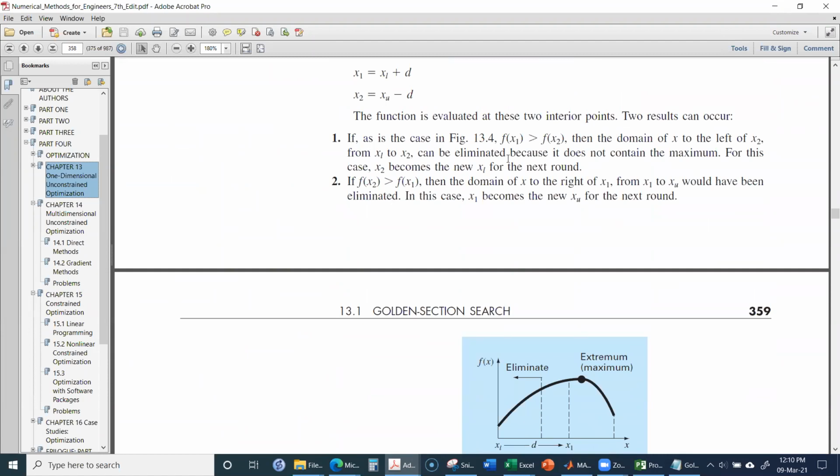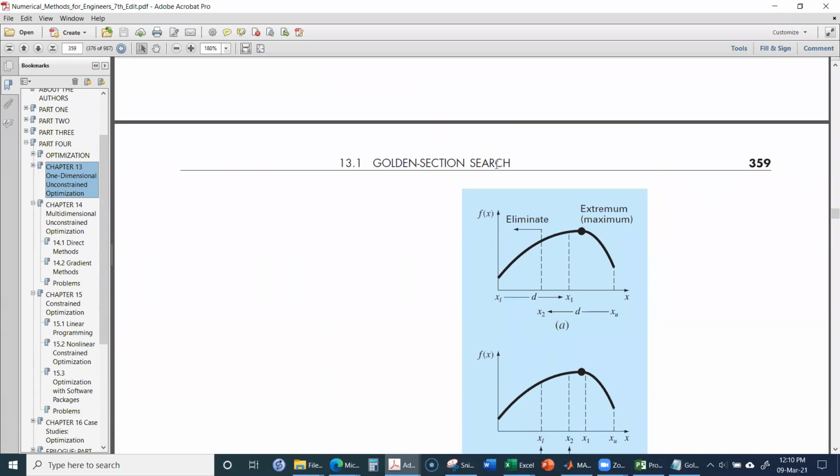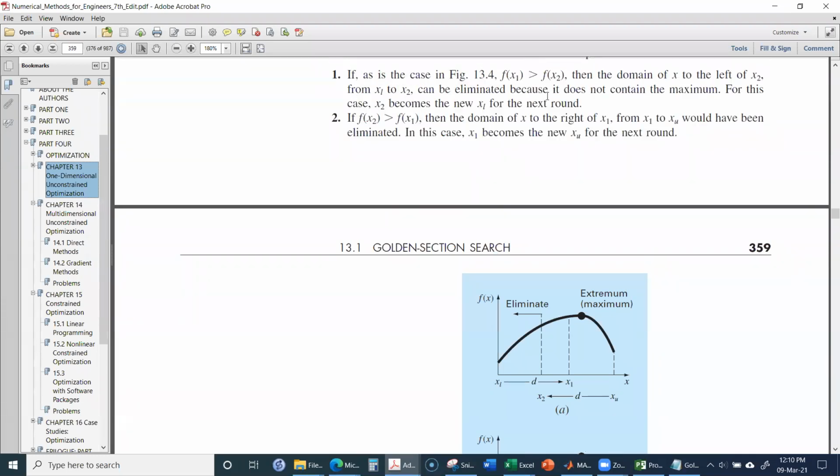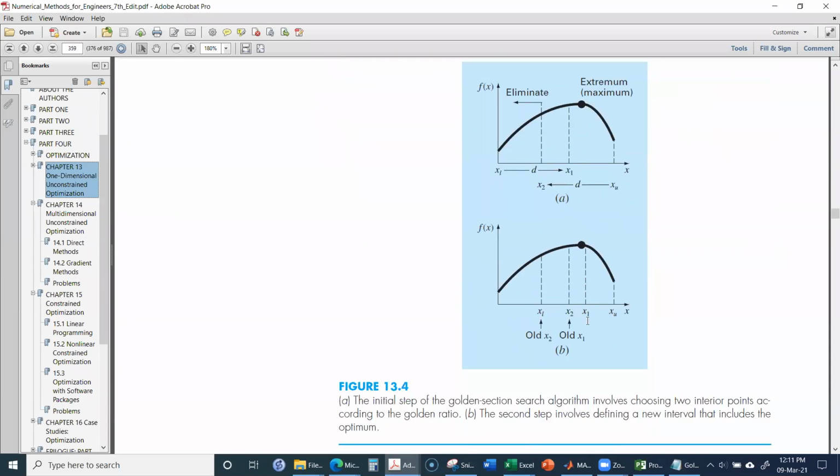It is happening with respect to this figure 13.4. So for example, if f(x1) is greater than f(x2), remember that, although I explained it when I was giving the lecture, x2 will be on the left of x1, because x2 is obtained by subtracting d from xu, and similarly x1 will be towards the right of x2.